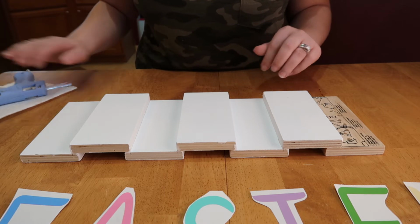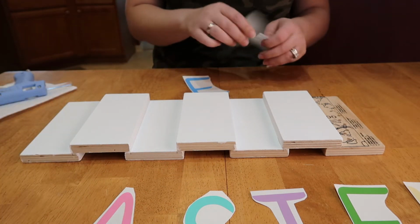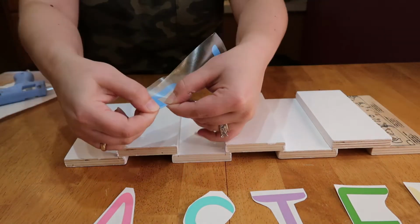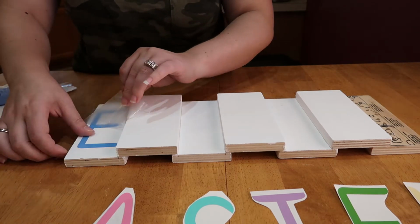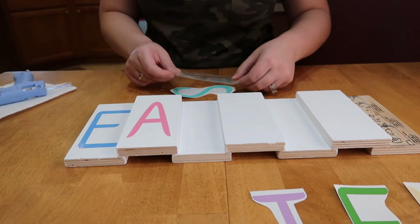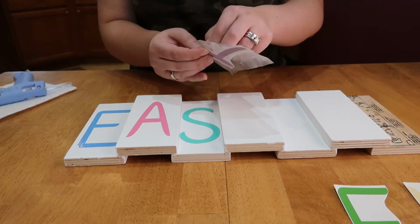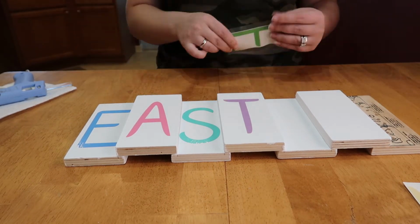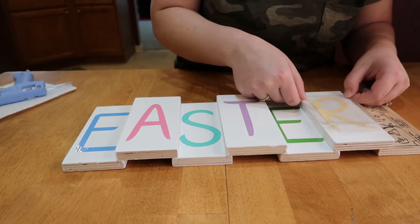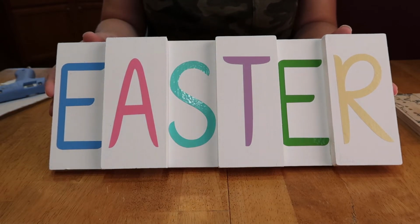And then I'm gonna leave that for just a minute, and then let's go ahead and I'm just gonna take some transfer tape and start putting my letters on here. So I've got all of my letters on there. So this is what it's looking like. I think it's so cute already.